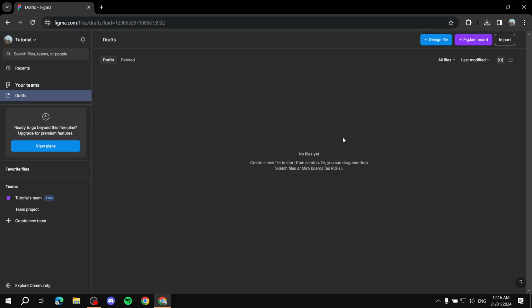Now, I will just get started right away, but I just need to say that obviously this is not going to be exactly how you want your wireframe to be. You just need to follow the steps and pretty much do what I do, and this should help you do your own wireframe, kind of. So I'll just do an example and basically just follow me with your own design, and it should be the same thing, okay? So I'll show you two different methods. So let's actually start with the first one.